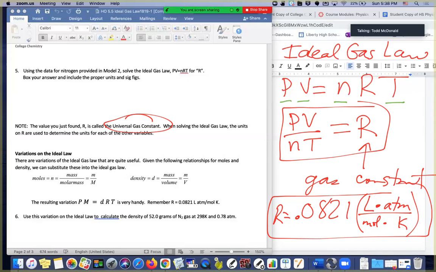How will we use this equation? Well, the most common way to use that equation is we give you all of the variables except for one of them, and you have to solve for the unknown. So it's pretty straightforward solving. You just have to make sure you're in correct units. So if we gave you a temperature in Celsius, again, make sure you go to Kelvin. And you might have, for instance, grams and have to convert that to moles so that you can plug it in for n and so on. But this equation is a really important equation called the ideal gas law. And it's true of all gases, doesn't matter what the gases are. That's the relationship between those variables, okay?